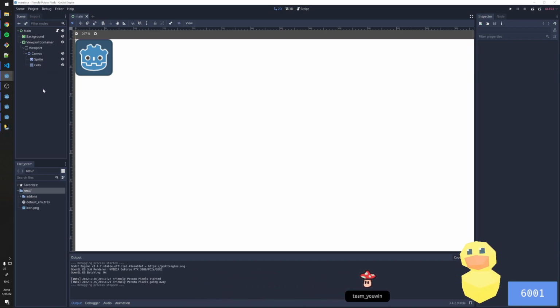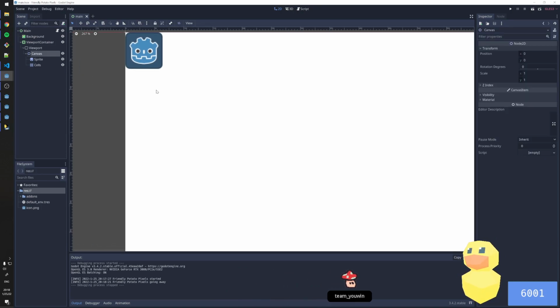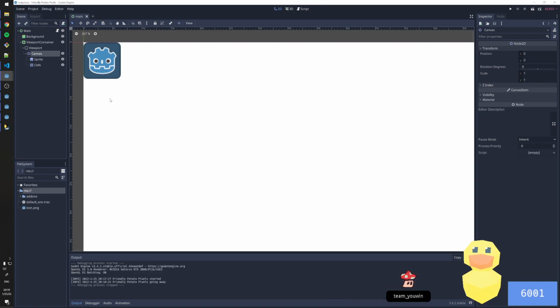Perhaps what I could do is, instead of having a real camera, I could have another viewport inside of this viewport, and then I could just wiggle around that inner viewport instead of directly manipulating the canvas.